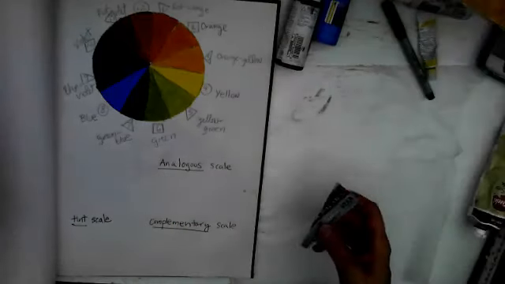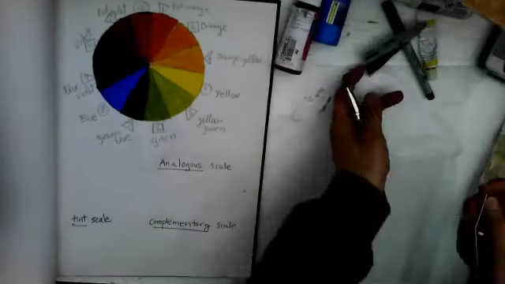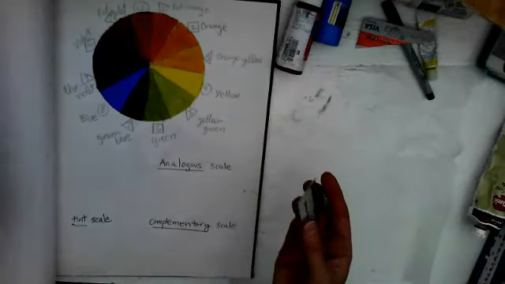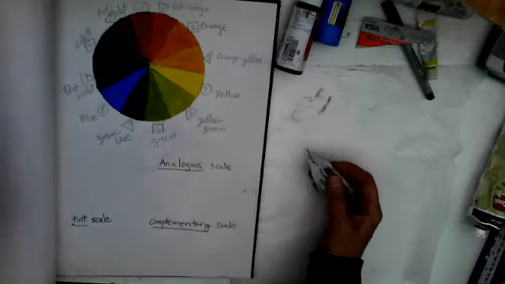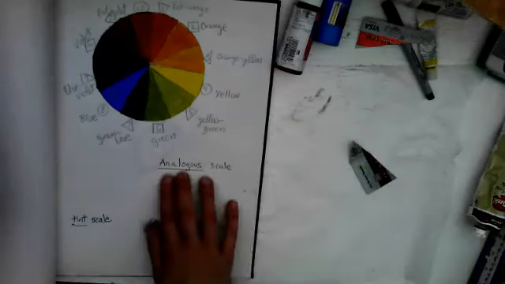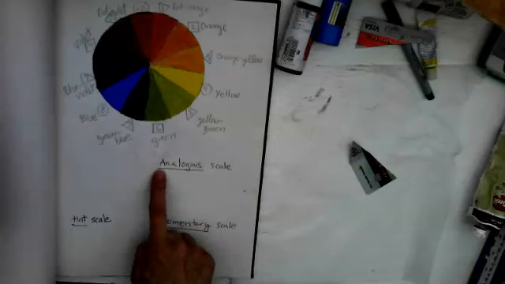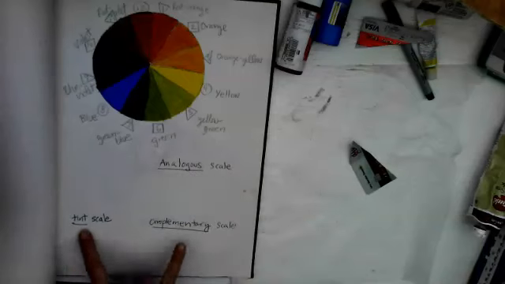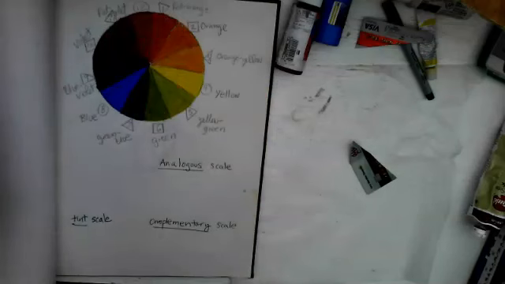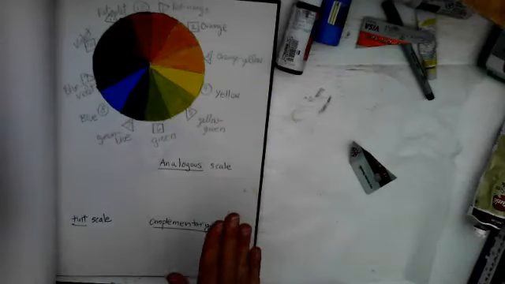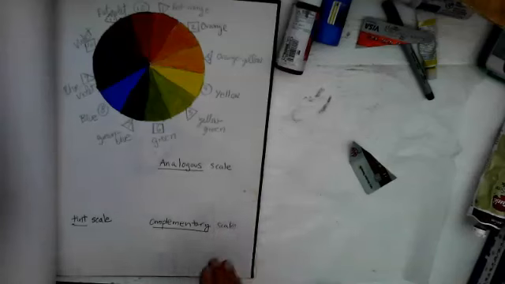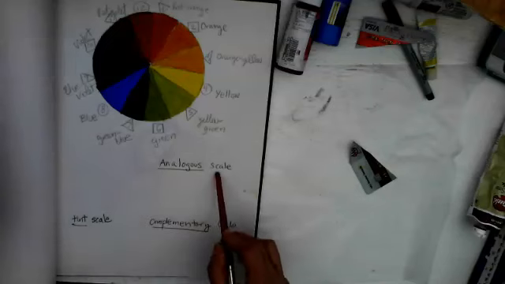So what do you need for an analogous color scale? First of all, you need your palette knife or your credit card or your gift card. Then you need your color wheel. On the same page as your color wheel, I would like you to write analogous scale. We're going to put two other scales on the same page. So this page in your sketchbook is going to be a page that you have to have out and open while you are doing your abstract expressionist painting this week. Well, actually, we're going to start the actual abstract expressionist painting next week. So you're going to write analogous scale.